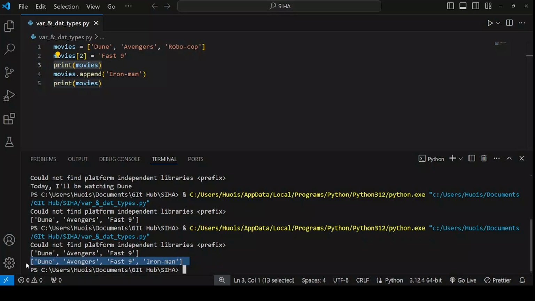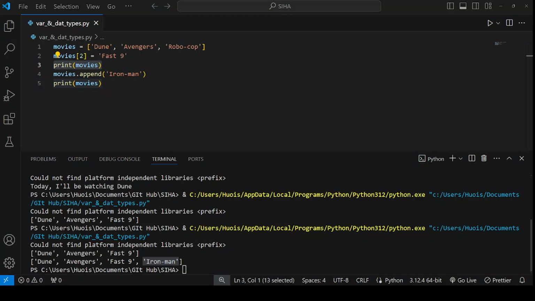So the next thing we're going to do is to insert. What if we wanted to insert an element somewhere within the list? For example, I wanted to put in a movie before Robocop, not at the end, because you find out that Iron Man came at the end of the list. So append adds it as the last item on the list.